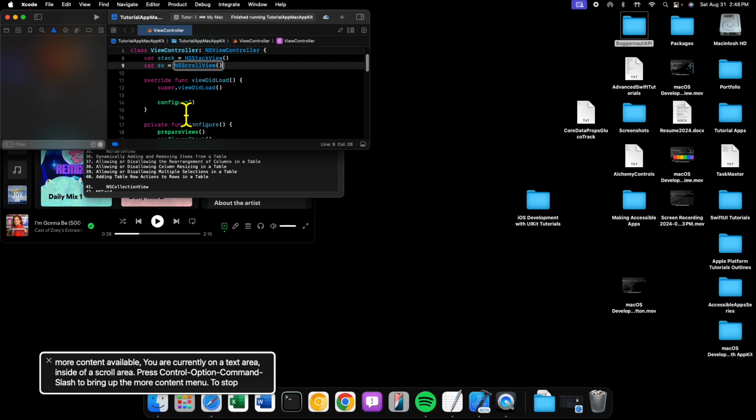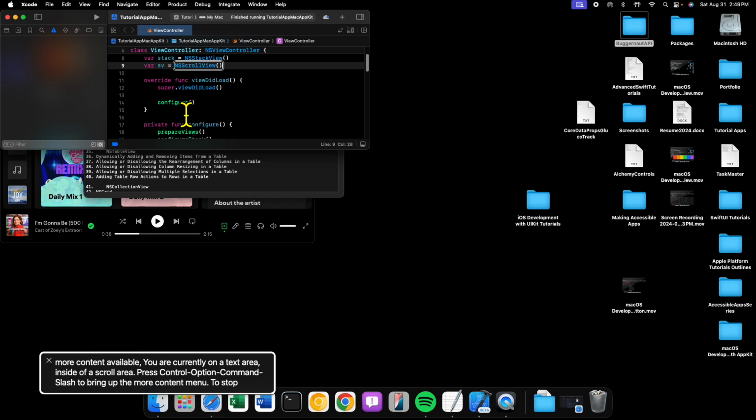Inside of a scroll view, we have NSScrollers, which are for the scroll bars of our scroll view. We have a document view, which is the view that our content is going to be within and what will be scrolled in the scroll view.